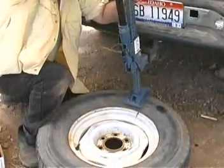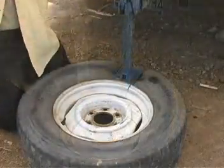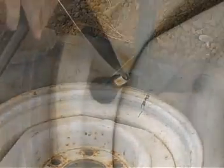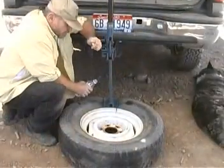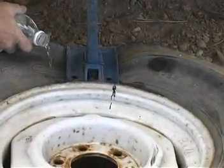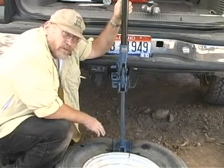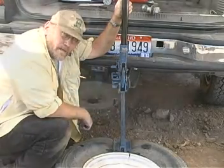There we go. Sometimes a bead doesn't want to come loose, so if you add a little water to it, or better yet water with some soap in it, that'll help it to break its bonds with the metal. Something else to keep in mind, when this tire finally does let go, it's going to go probably pretty violently. So you've got to be sure that you're out of the way of anything that might be flying. Now you might have noticed, of course, that we've put our tailgate up.